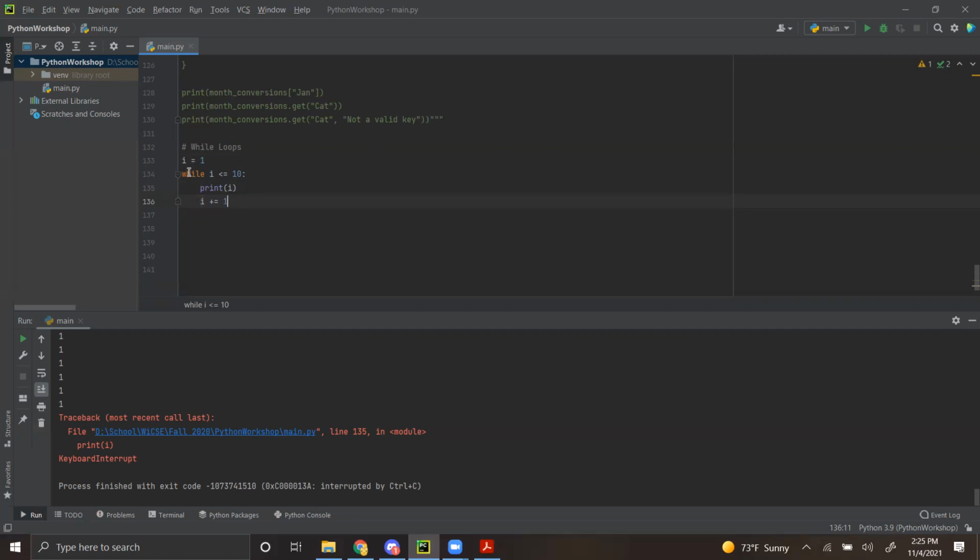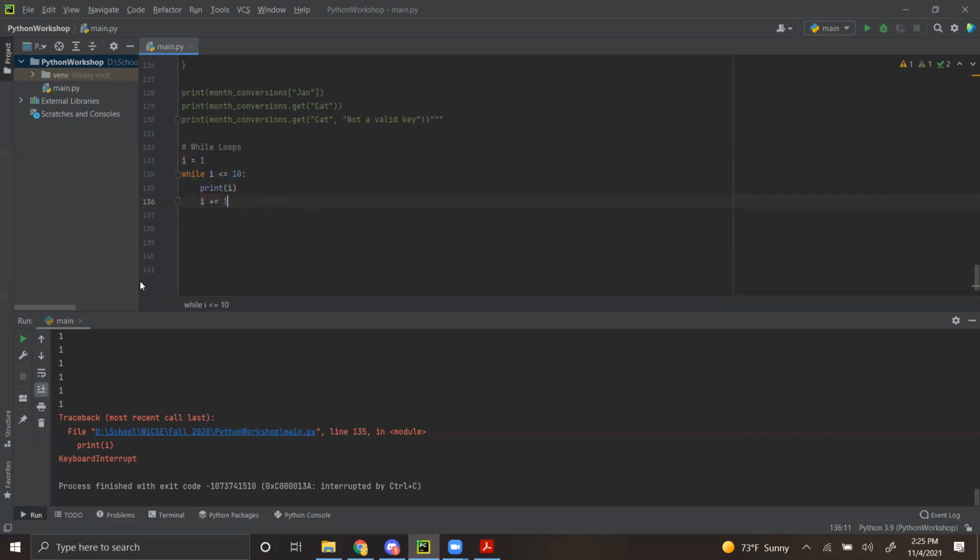So our first run of the loop, it's going to print i, which is 1. Then it's going to increment it by 1. It's going to jump back to the front of our while loop. i is now 2. It's still less than or equal to 10, so it's going to output it again. Then increment it. Now i is 3. It checks, is i less than or equal to 10? i is 3. It is less than or equal to 10, so we're going to go back into our loop. And it's going to keep doing that until our i is greater than 10.